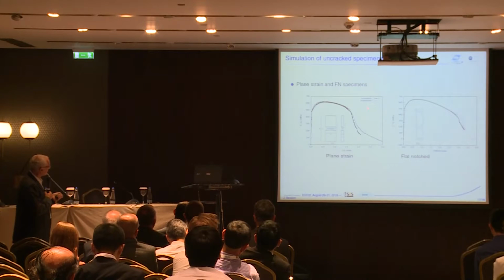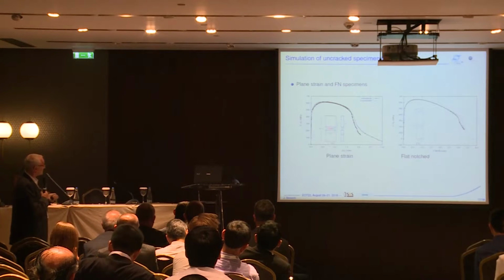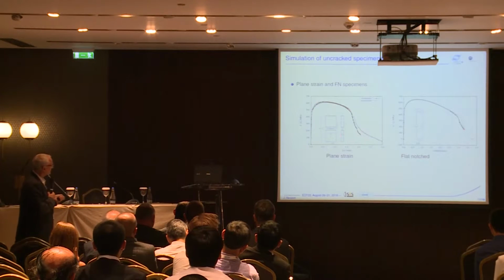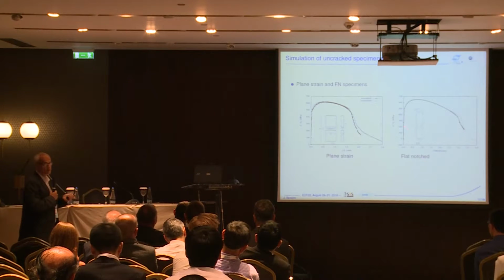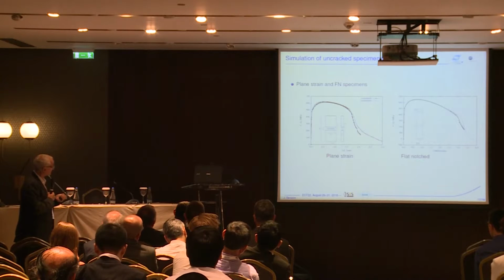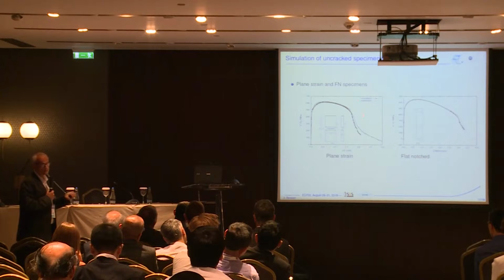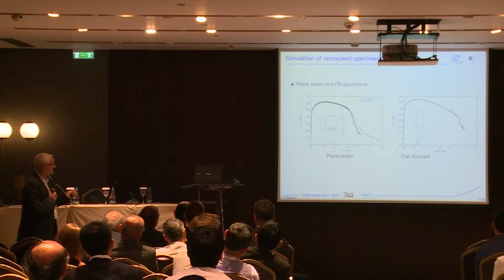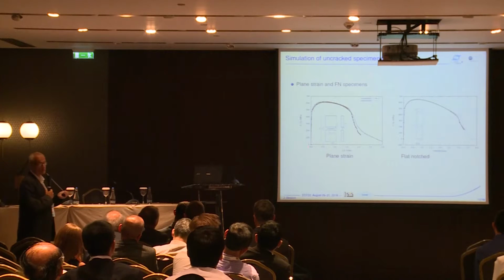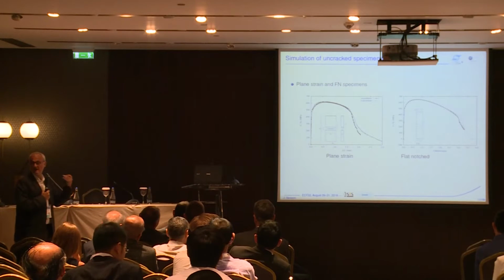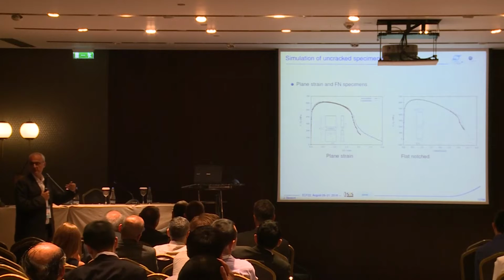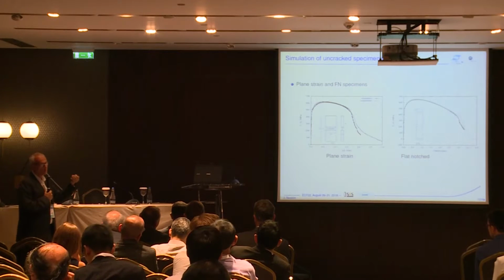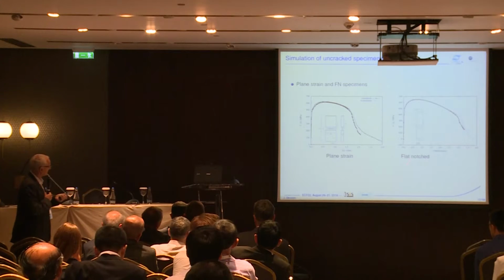Some other example, for instance, here we used a plane strain specimen. So once again, we have a very good fit between experiment and simulation. If you consider a plane strain specimen, that's where the load parameter is around 0, but here it seems that we can fairly describe this specimen without the need for introducing a load dependence of the model.